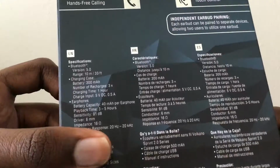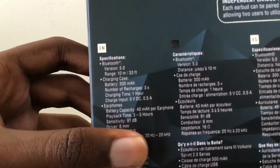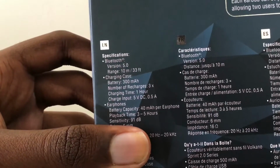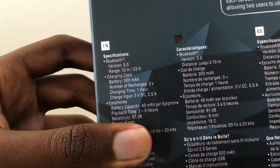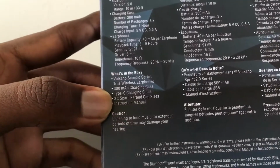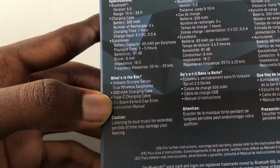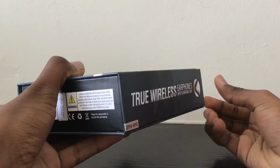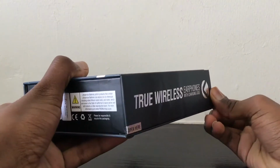Then, of course, here we've got the specs in the back. So it claims about 3 to 5 hours of battery life. Best day ever was like 4.5 hours. But of course, the battery is going to gradually degrade over time and get slower and slower, which means it's going to trend more towards a 3 hour battery life. And then you can also get about maybe 3-4 charges on the case itself. It's not a lot, so you will have to charge this thing a couple of times a week if you use them every day.